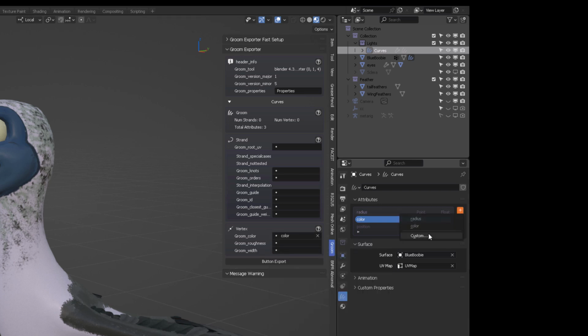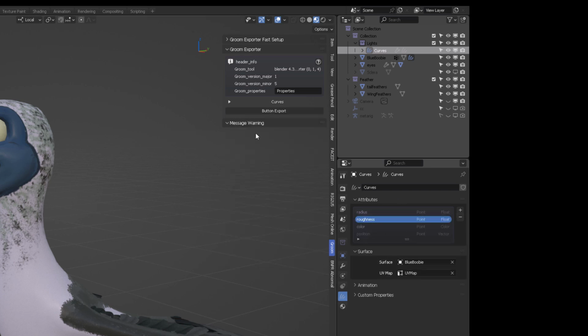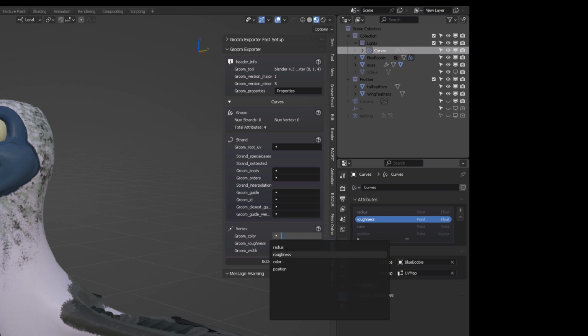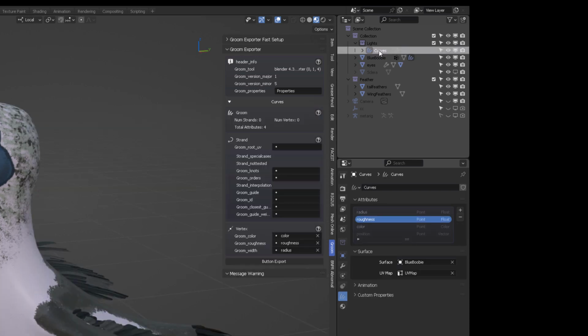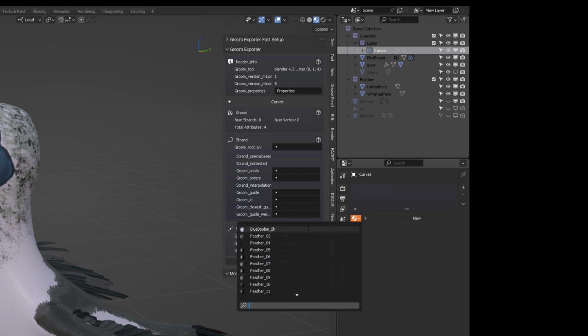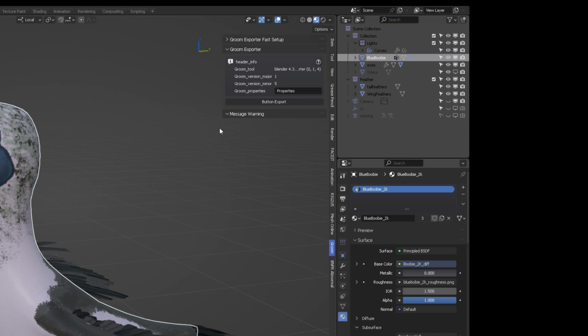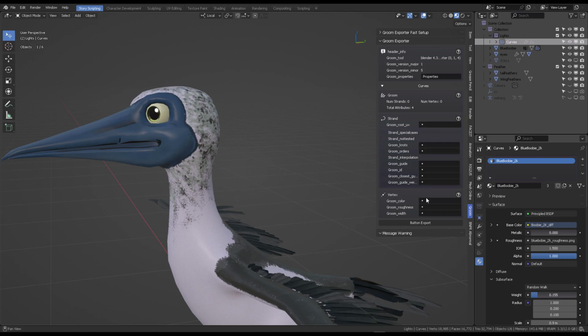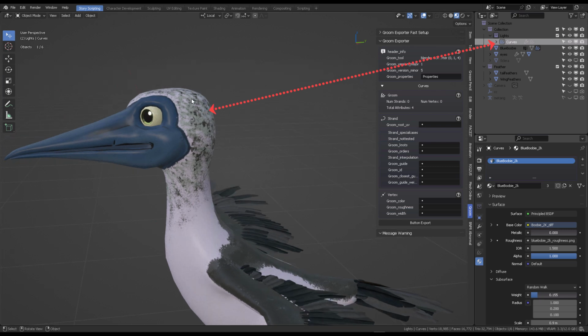However, I'm going to manually pick them here, and I'm also going to create the roughness attribute so that you can see when you come back here, all of those attributes are also listed here. So I'm selecting color, roughness, and radius. That's the right order every time you're going to do this. And don't forget, you need to also select your UV map. Because we do not have a material, the UV map will not appear right now, but later on when you reassign, because every time you do this you need to reassign, so make sure you do this at the end of your process.